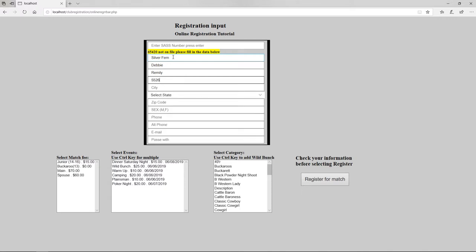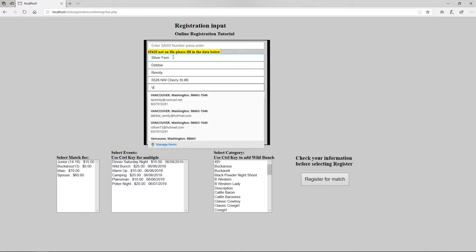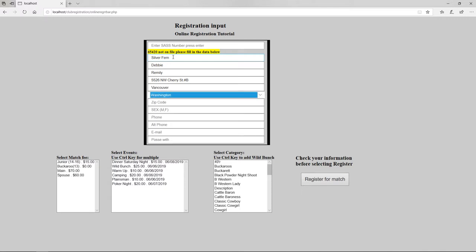523 Northwest Street, number B. And once again, the state is there.